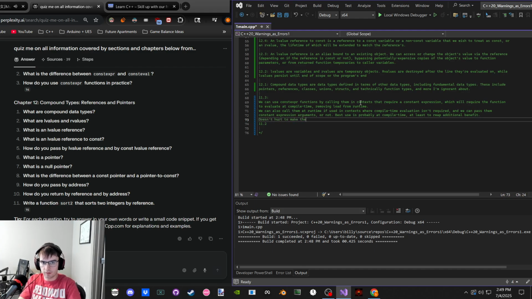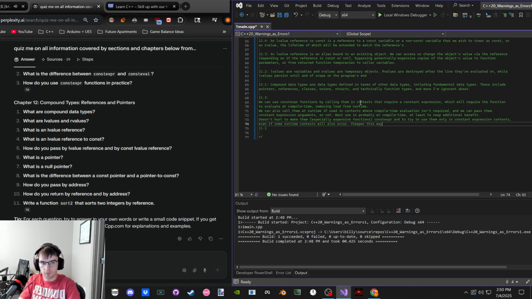Doesn't hurt to make them constant expression, and make them especially expensive functions constant expression, and to try to use them as much as possible in constant expression context, even if some runtime contexts will also occur.